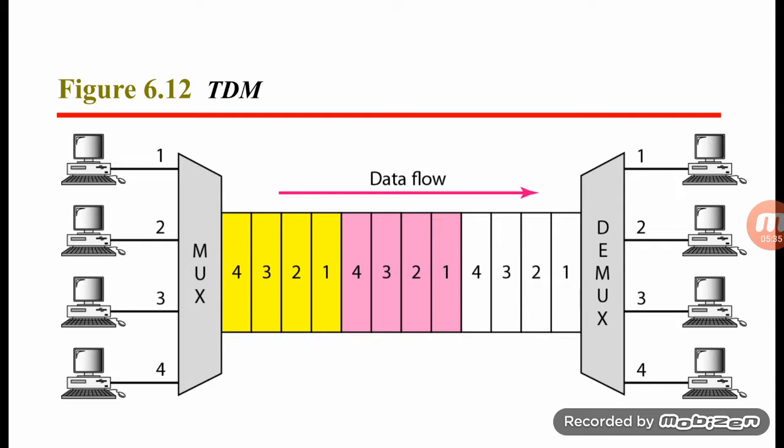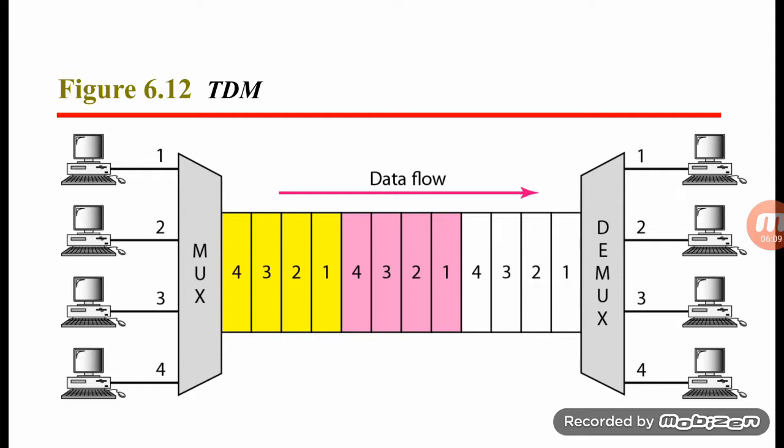It looks as if when this guy is transmitting, these guys are waiting, okay? But it is so fast that the user doesn't feel that he is waiting, right? Because the things are going on in milliseconds or microseconds, okay? So the guy who is working on the computer will not even feel that he is being made to wait. Okay? This is TDM. And of course, on the receiver side, this is how this data goes to 1, this goes to 2, 3, and 4. All right?